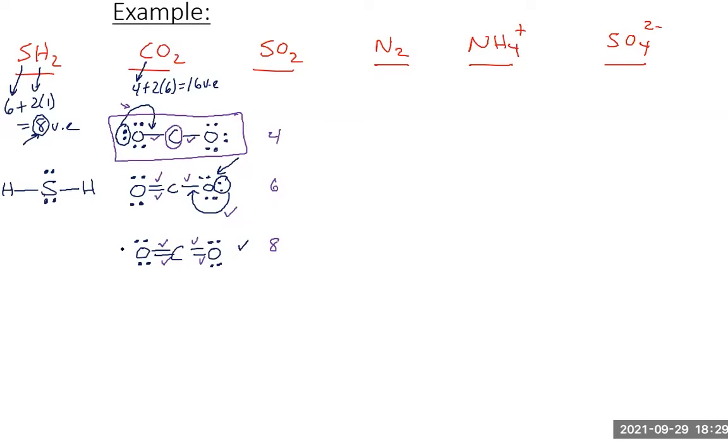So the goal here, remember, is basically to get to 8 electrons. And sometimes, as we saw in the previous example, it may just take 1 double bond to do it. Sometimes it may take 2 double bonds like we see here. And sometimes you may actually have to go to a triple bond to get everybody to 8. But again, the goal there is to get everybody to 8. And when we make a double bond or a triple bond, we're not adding electrons, but we're actually bringing electrons in to make those bonds.